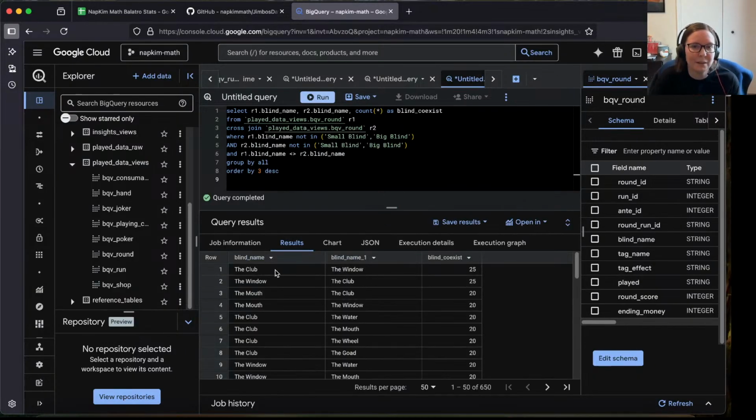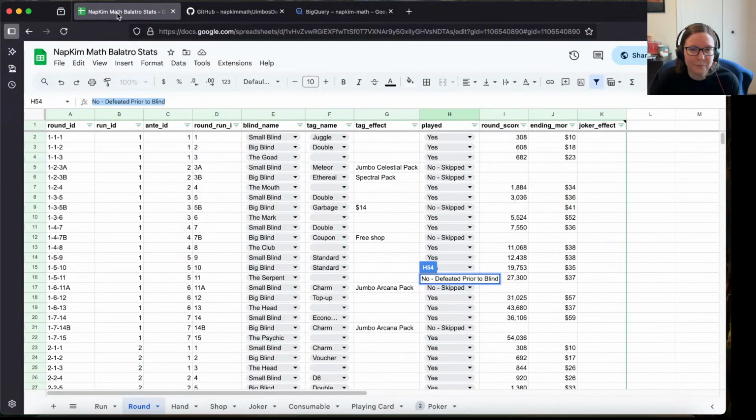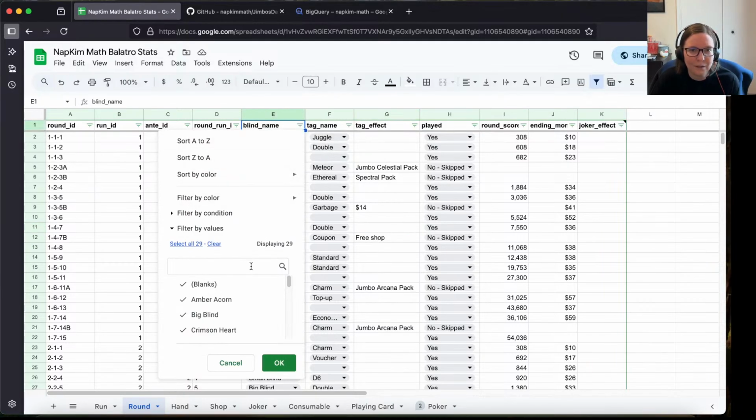So the club and the window have shown up in the same run. We haven't played 25, so that means that we need to do a little bit more work. And so I'm actually going to go to the window, the club, and the window.